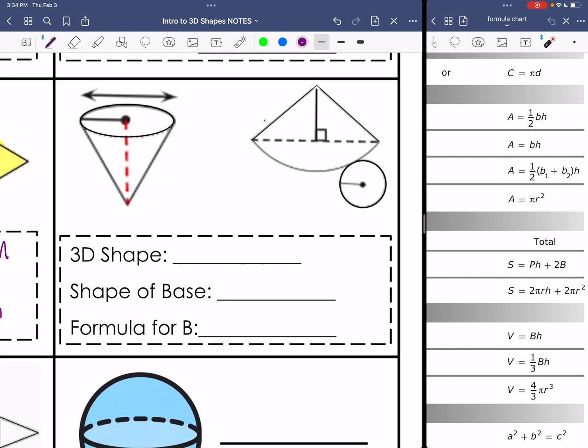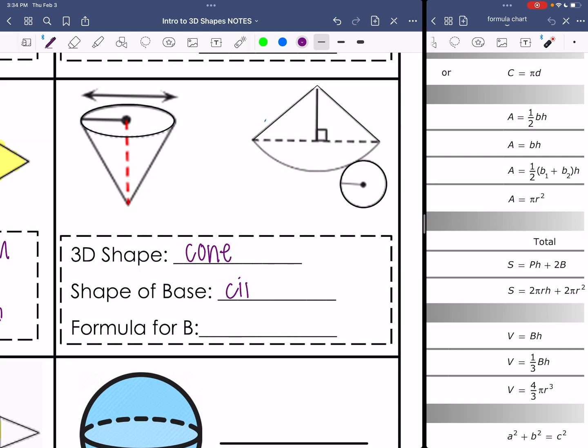So then we look at our next shape, and our next shape is going to be a cone. So this is a cone, and the base of a cone is going to be a circle. So looking at this shape, this is going to be its base, so we're going to label it with a big B. Okay, and looking here at this cone, this line only goes halfway, so this is going to be its radius. Then looking up top, we see that this line goes all the way across. So if we had a line going all the way across this circle, this would be its diameter. Now the height of your cone is from the peak of your cone to the middle of the base, and this would be its height.